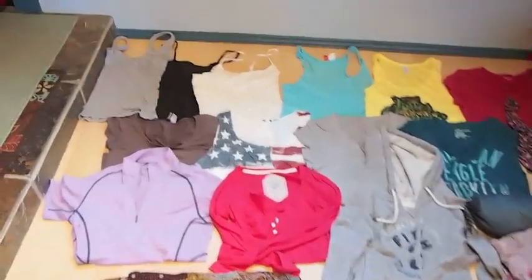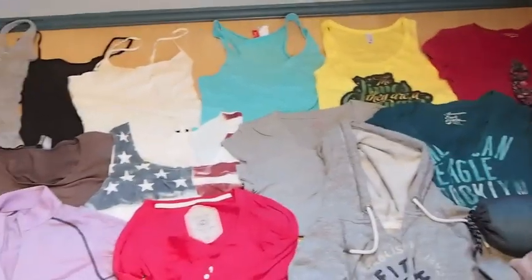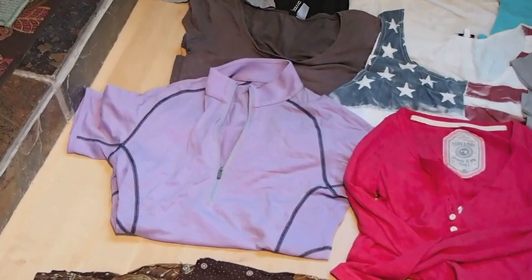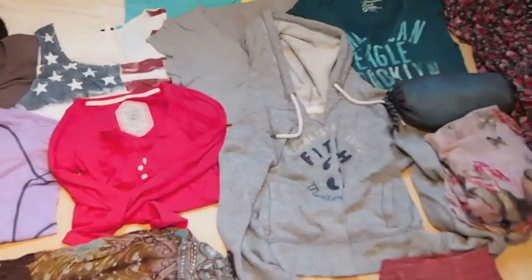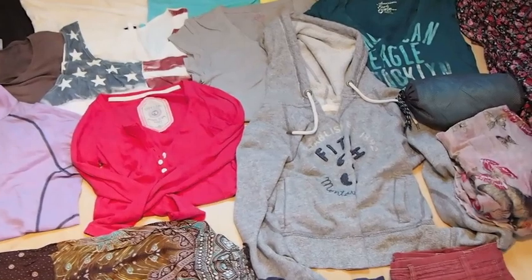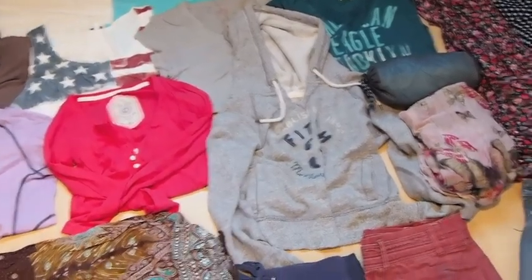I've got lots of different colours, and I have vest tops and singlets and strap tops, and this is a hiking specific top that I got for my hikes in New Zealand. I've also got a thin long sleeved top, and I have a hoodie for if ever it's chilly at night, which doesn't happen often because I purposefully follow summer around the world, but I carry it just in case.